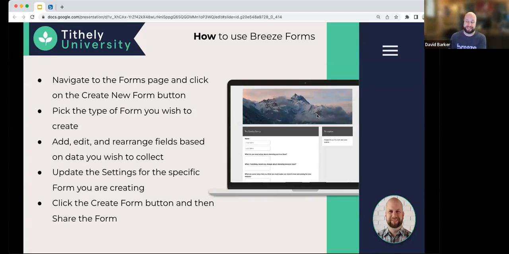Now, what we're going to do though is dive in and create a few forms and explain a few scenarios where you may use these forms, because there are so many different reasons. I've seen people use, maybe there was a death in the church and they want to do a form to sign up who can bring a meal. So they'll do a meal train using a form for that. It's Vacation Bible School registration. It's a visitor card. It's collecting new member information. It's asking current members to update their information. So there are so many different ways that you can use forms, really limitless, whether you're in a church setting or just a nonprofit setting. There's a lot of different uses for forms.